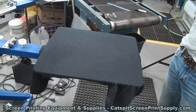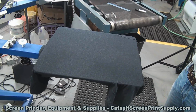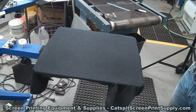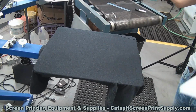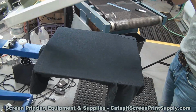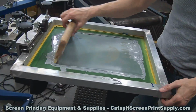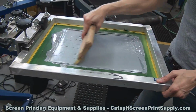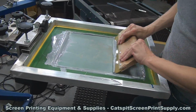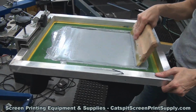All right, so here it is, the Bella Canvas Black Heather Tri-Blend, model 3413. Black Heather Tri-Blend. So let's see how this is going to work with this ink, this mesh, this setup, and I just realized I probably didn't check the print height, of course.